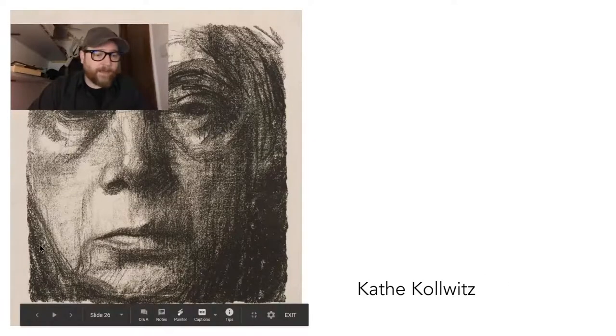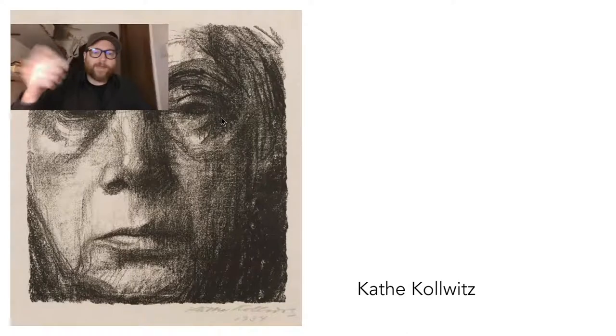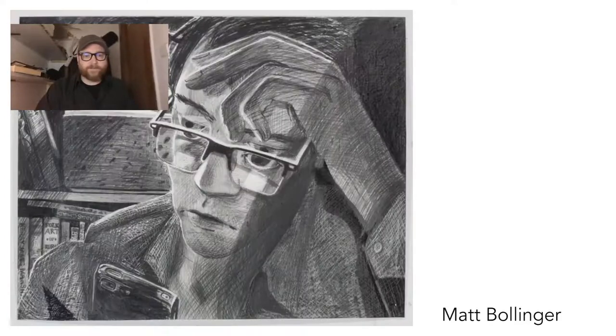Käthe Kollwitz is a German artist. I think she was World War I. I'm not positive. I'm pretty sure she also lost her son in the war. So she's got a lot of great drawings, anti-war drawings, on charcoal paper. Here's a self-portrait. And again, not smudgy smudgy. We're just using the tooth of the paper to carve that charcoal off the end in order to create our darks and our lights and all those sorts of things.